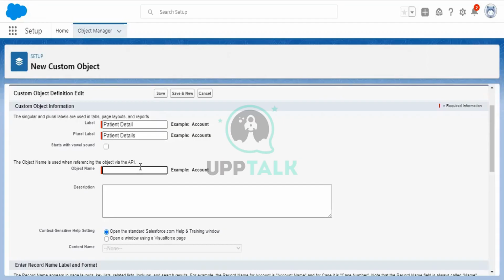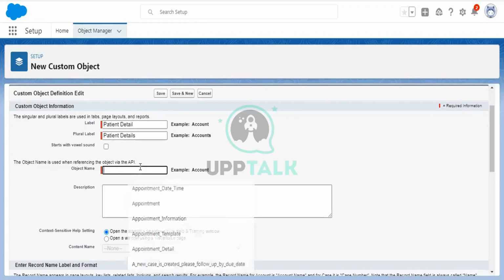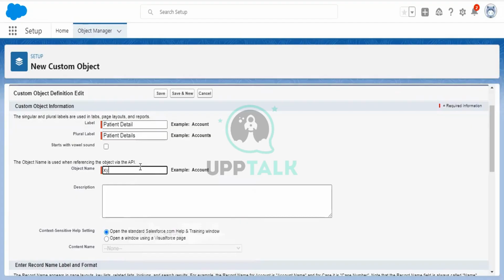Label is something that is visible to the front-end user, but object name is the name by which this object will be referenced by some backend functionalities. Like if I need to use this object for writing code, the name that I specify here, with the help of that name, I will be referring to this object in the backend features. It is perfectly fine if I write ABC or XYZ, it can be totally different from label or it can be same as label.